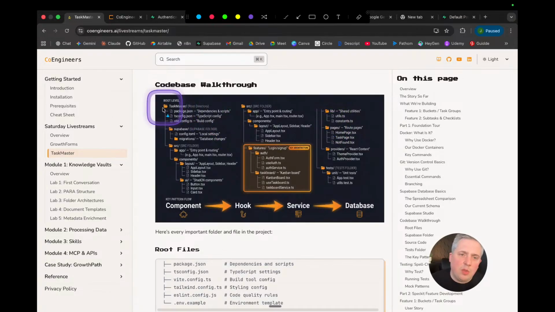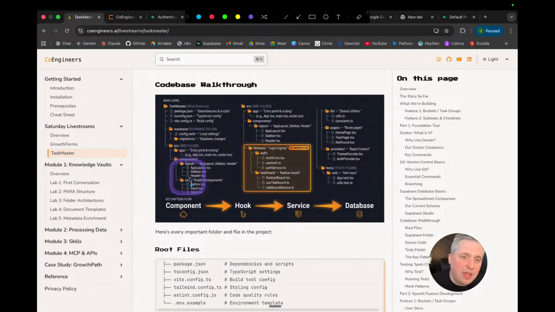This package.json and these three other files are config for your application. package.json tells you the application dependencies, the other things you're using, for example Supabase. This Supabase folder shows you where all your database stuff is set up. And in this source folder is where all the application code is.